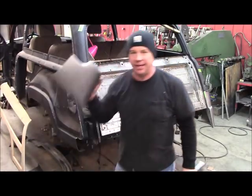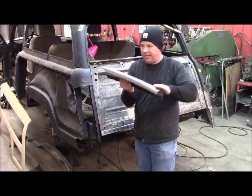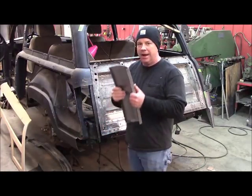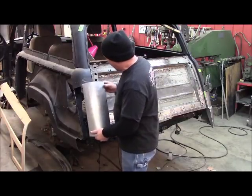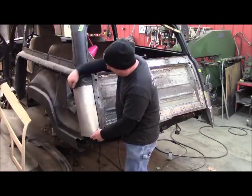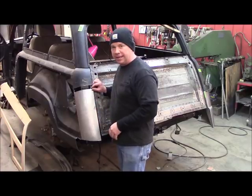I cut the bottom off of this piece because it was kind of in the wrong spot. This piece here - I was able to put it in my shrinker and I shrunk this lip, which turned it just a little bit, which made it match the back of the wood. I made sure the wood fit the car before I called this module out. The outline of the wood is really nice, real nice contour. So I went back and fit this back to the wood, left a little meat on the wood to cut back to when I get done. I've shrunk all down the center of here and got this piece fitting pretty good. I'll go back and tack weld it here, tack weld it here, get it located with the tailgate again, and bring the front around to match the wood. I sure hated to cut that piece up, but it was just off enough to be worth taking apart.